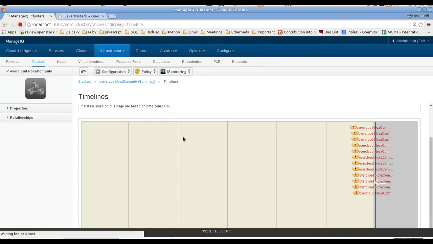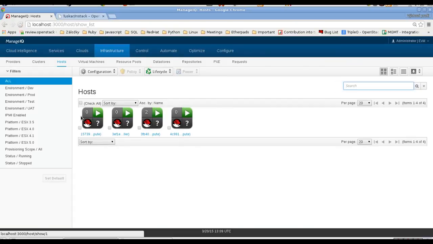So let's see how many hosts we have now, and we can see we have actually reached the limit. So the memory condition was always true, so it just kept scaling until it ran out of space.